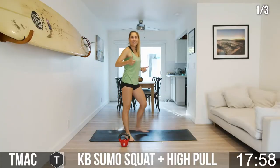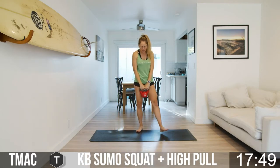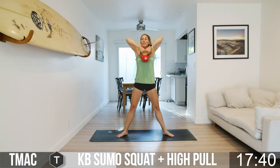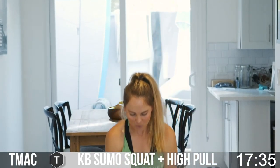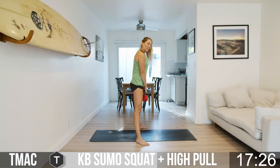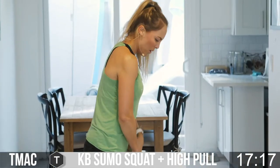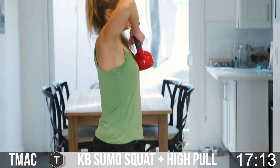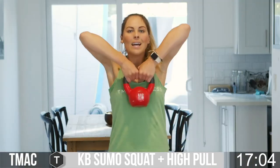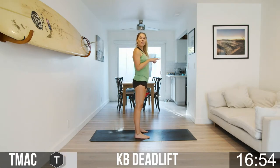Heart rate up — ready for this workout! We're going to start with kettlebell sumo squat and high pull. It's a kettlebell combo: toes point 45-degree angle, go down into a squat, and as we come up — all in one motion — high pull, elbows to the sky right under the chin with the handle. Feet wider than hip distance, bell toward the ground. Squat it down, then pull straight up, elbows to the sky. Eight seconds to go — squat, high pull — two, one, and rest!